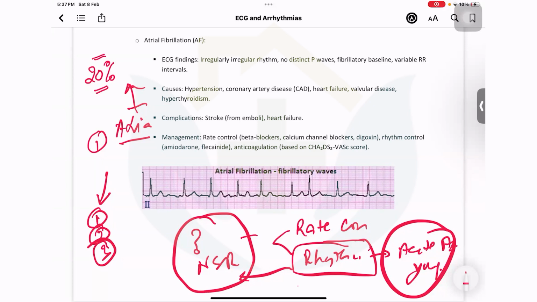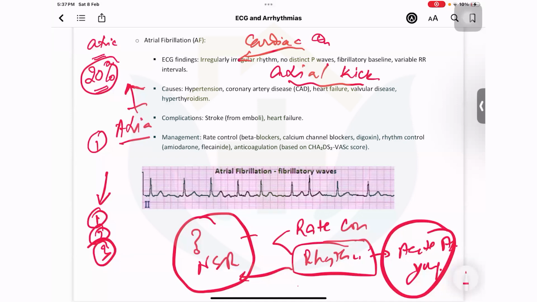Okay. So there is something known as atrial output. When we are discussing the cardiac output and cardiac cycle, 20% of the cardiac output is given by the atrial kick. So that atrial kick will be absent in patients of atrial fibrillation. If you can get them back into normal sinus rhythm, this patient can go into a good atrial contribution of 20%. So that means, one, cardiac output will be stabilized. Number two, as you said, there will be lesser chances of clot formation.